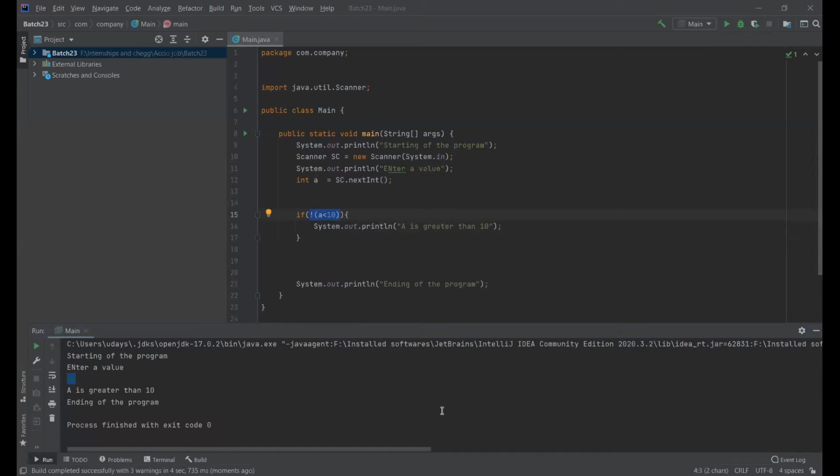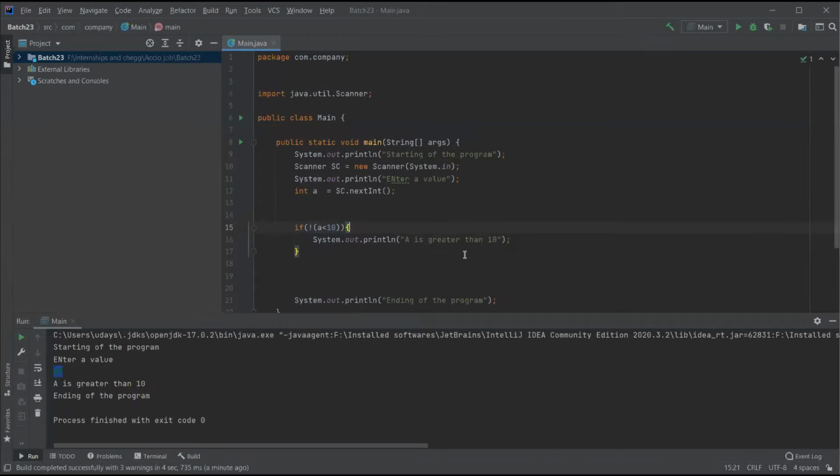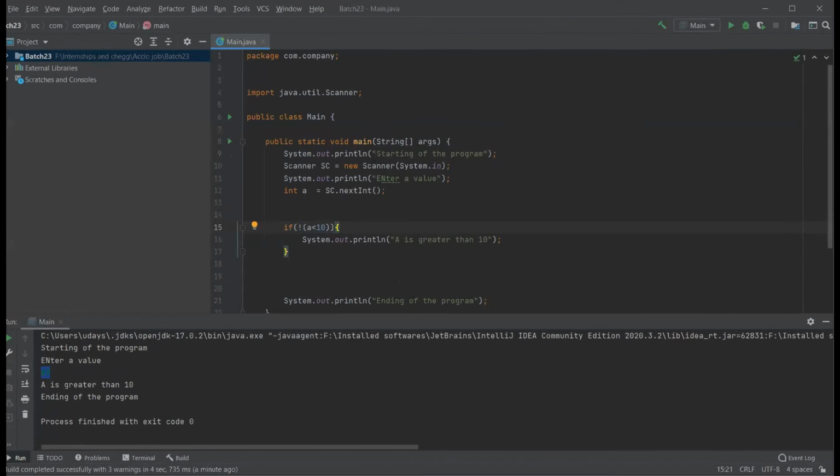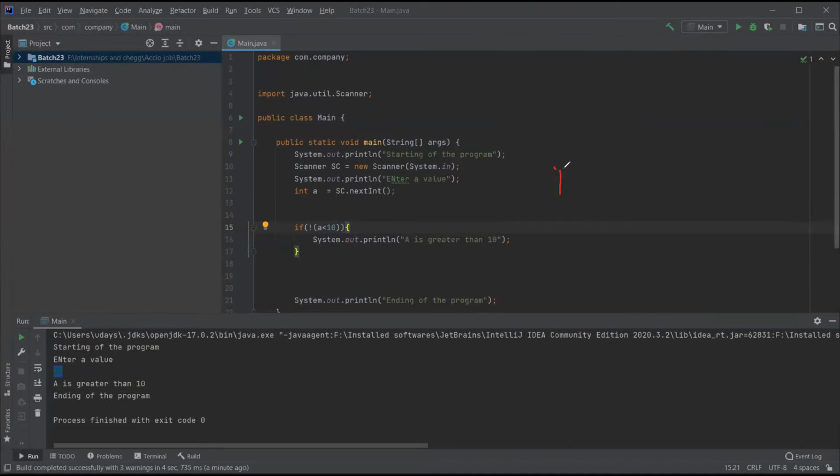What about parentheses and braces? Braces are to be put after a condition, right? After this particular condition, you'll be putting the braces. If the condition you put here, and then the braces. That's how it is supposed to be.